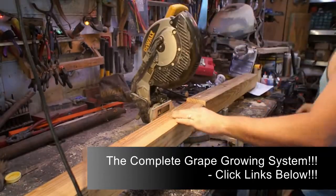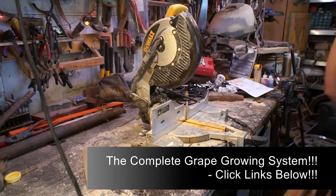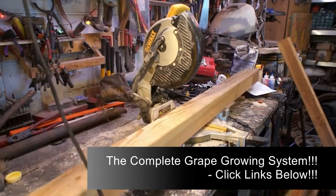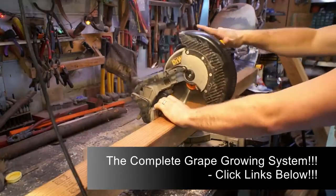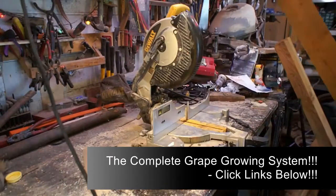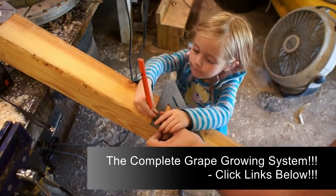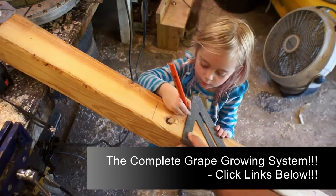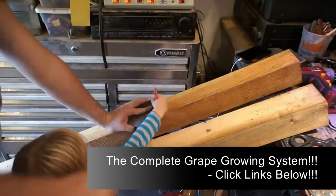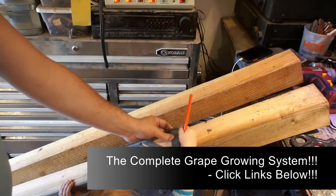Cutting these down, these are going to be kind of like a cross with another cross underneath it. So cutting out a 3-foot length and then a 2-foot length, and those are going to give a wide spread on the top and something that's a little bit narrower on the bottom, so the plants can kind of fan out into it. So I sized the board so that I could put them 2 feet down into the ground, have about 6 to 7 foot on top, and then cut one of those cross sections out of the top section above that, just to use the lumber as efficiently as I could, and then I got another piece where I could chop it up into multiple sections.